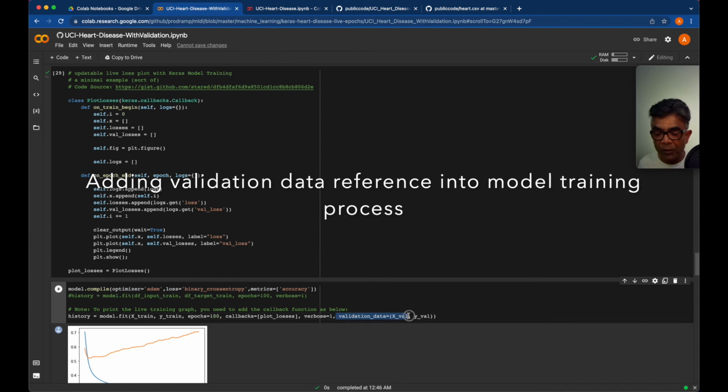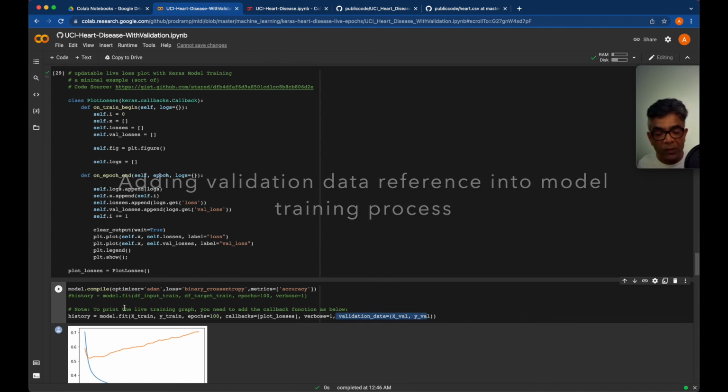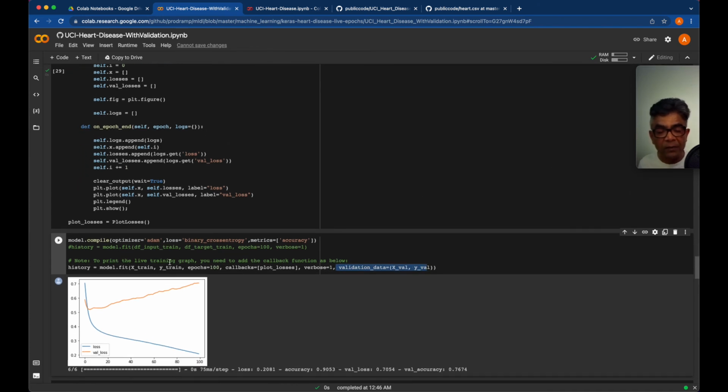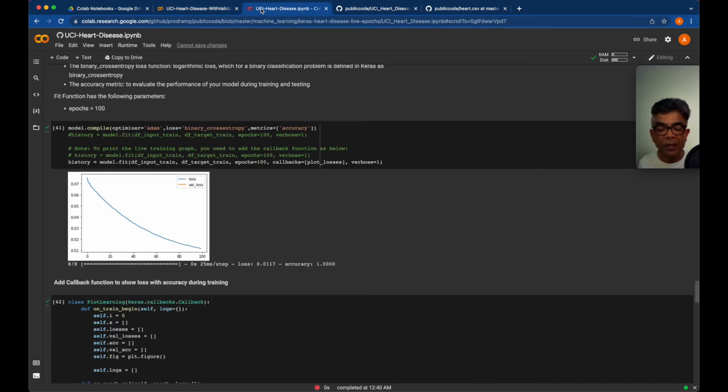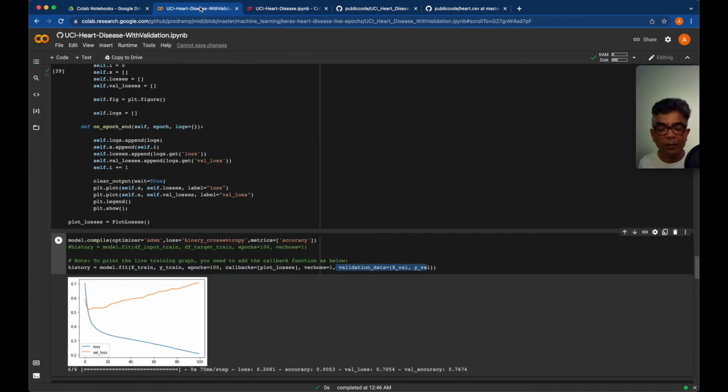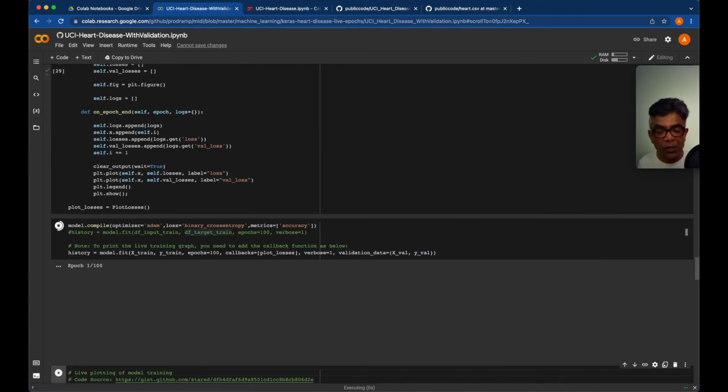This validation data will be used when the model is trained, and that's the reason when the training happens, you will see the graph for both the loss and the validation loss. In the earlier example, only the loss was visible, but not the validation loss. So now we have this and we will try to run it.